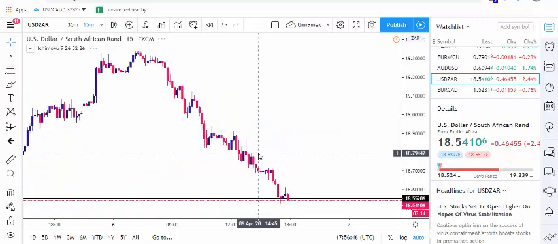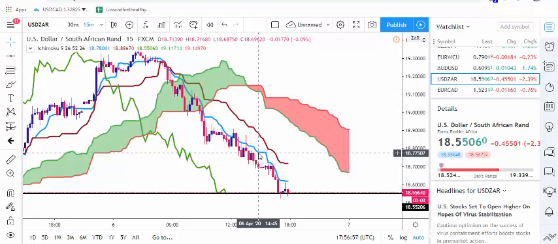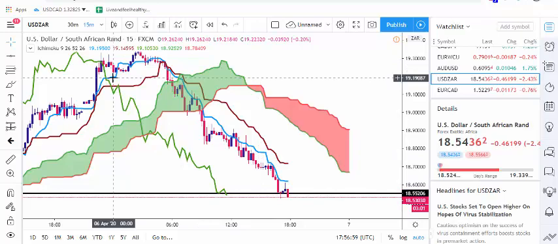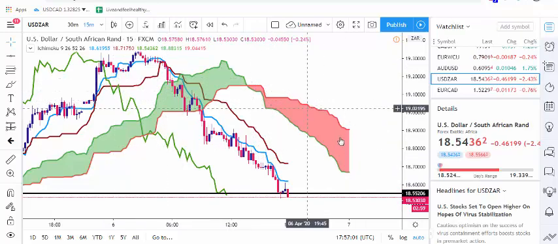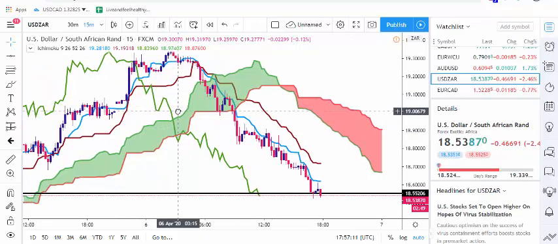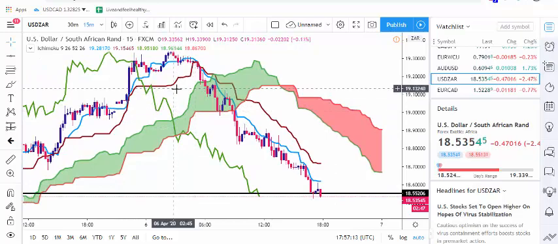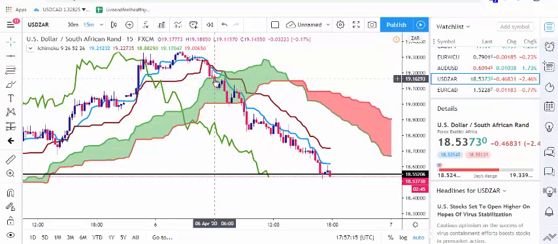Why is that? Because it will help you easily spot the trend, where the market is, and you will be able to buy a buying market, sell a selling market, etc. So on the 15 minutes time frame, you can see how the cloud already is bearish. So this is already telling us that this is a bearish market. Let's take a look at the best possible place to enter this market.